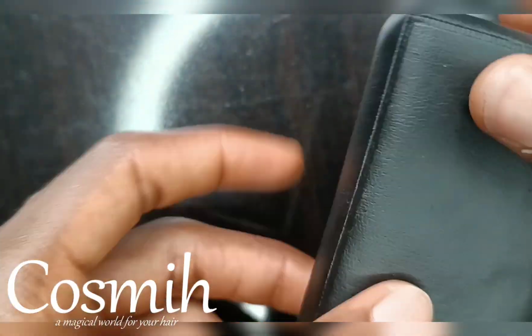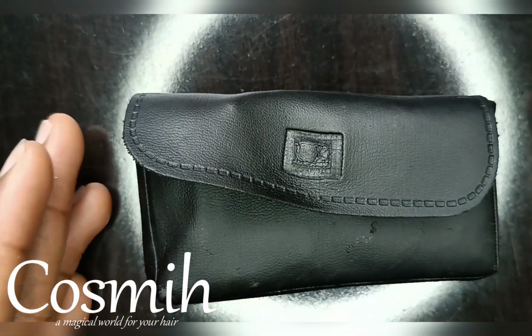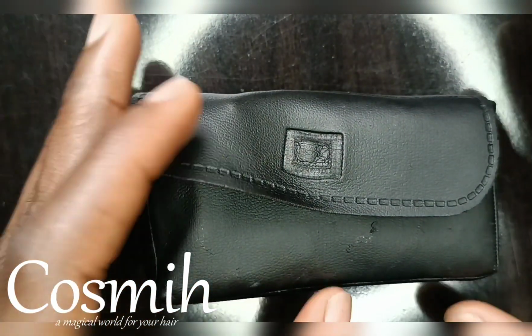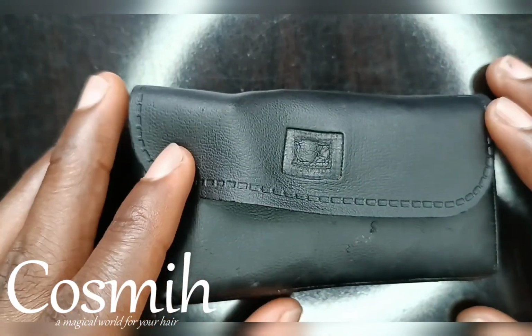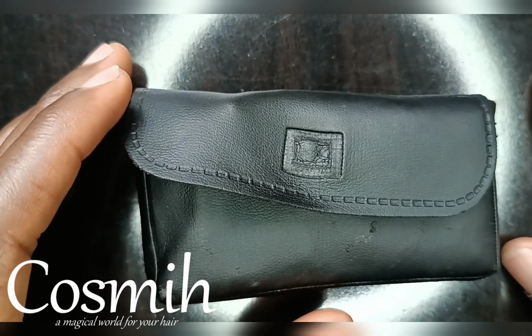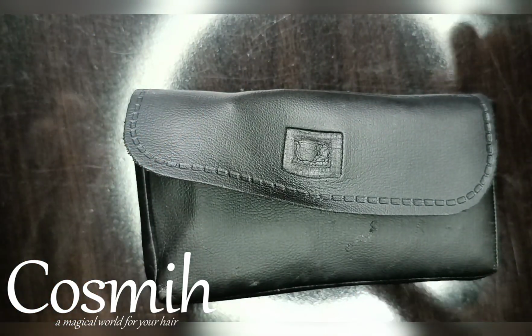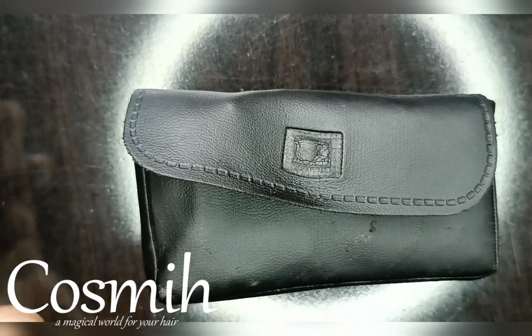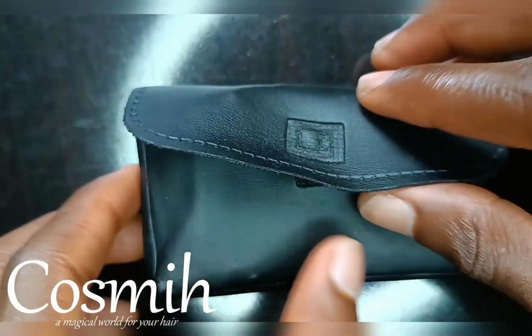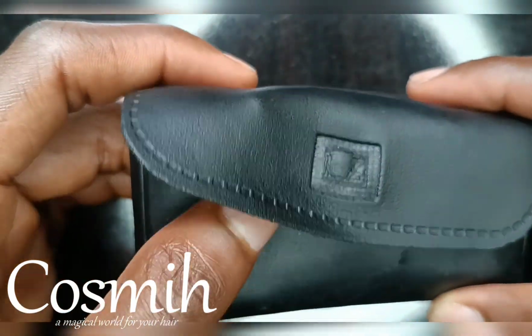Now I've had this device, so I bought it some months back, as you can see, so I really don't have the cover of it, but this is how it is when you purchase one. So this is like my third time getting this. I have had a shaver for 3 times. Well, in actual sense there are 2 types of shaver, which are the foil and the rotary. I never got a rotary, but I got a foil. I got the one of 1 head and the second one of 2 head with a nose trimmer extension there, so pretty fancy. So when you get this shaver, it comes in this little leather bag.